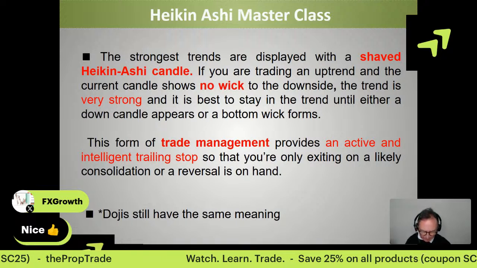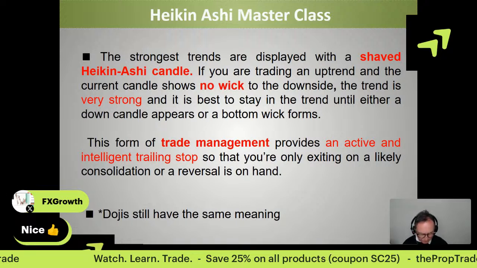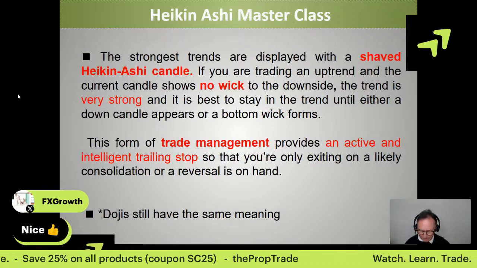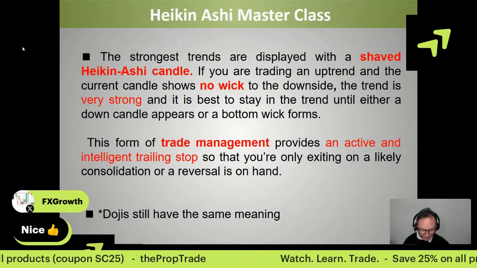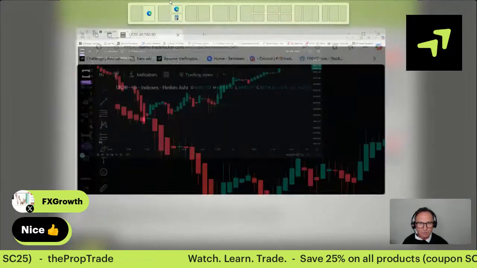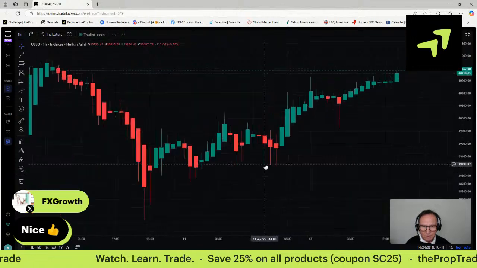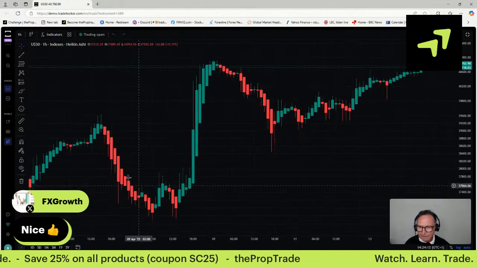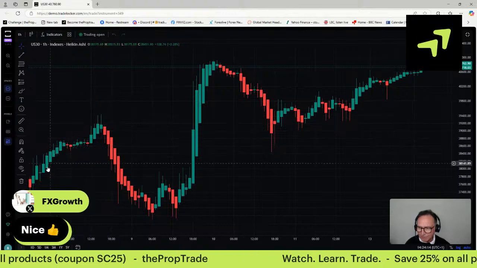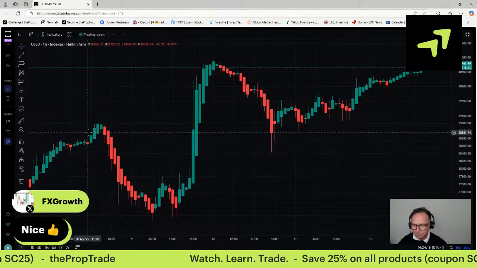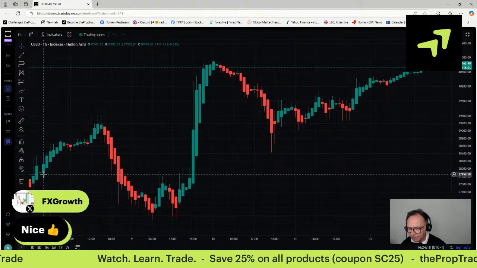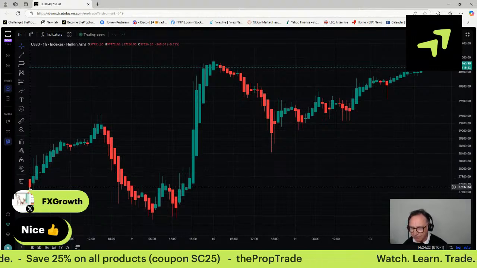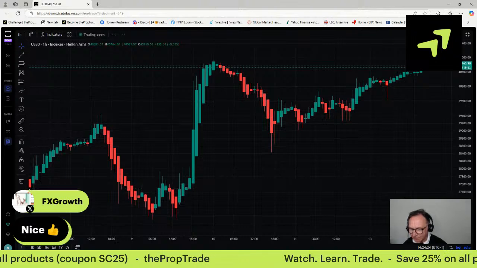So again, if we look at our standard candles again, just going back to this hourly chart on the Dow. Again, I could have picked anything else, which happens to be the Dow that's open here on my chart at the moment. So what we're looking for is a strong trend, so we want no wicks. Here we've been going up quite nicely. No wicks to the south here. This is strong. So if we just go through this, that was a red candle, so we went from red to green.